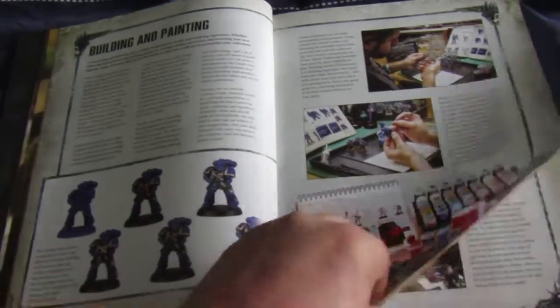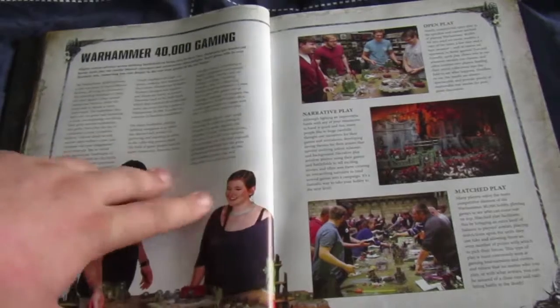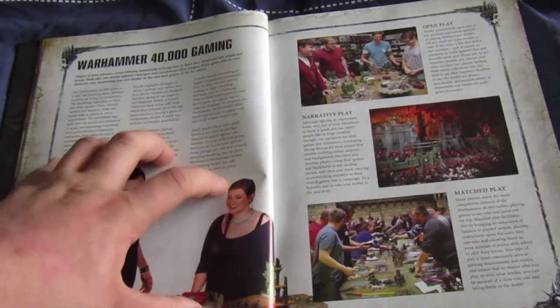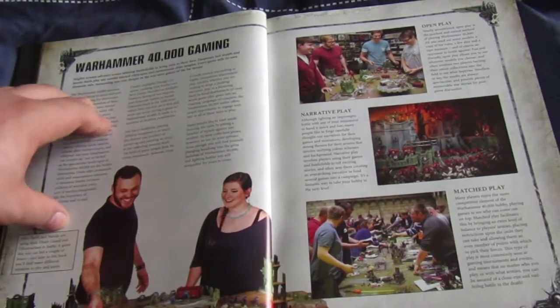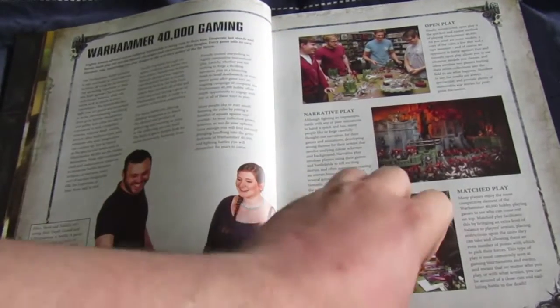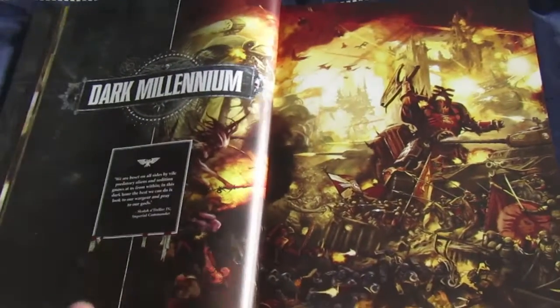Building and painting models, going through how to paint your Ultramarines. Gaming, they have a picture of a dude playing against a chick, so it's kind of showing women can play it if they want. It's not just a man thing. You've open play, narrative play, match play, just giving you a brief understanding, and then you have Dark Millennium.